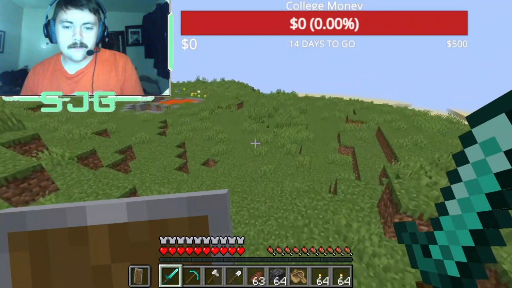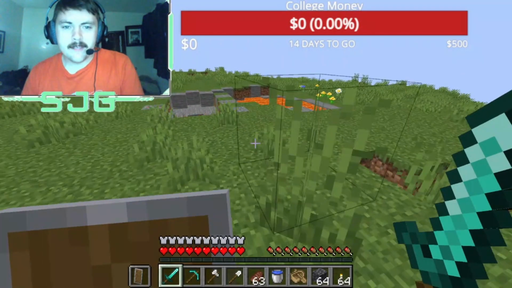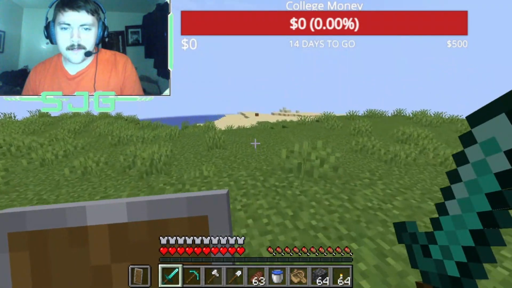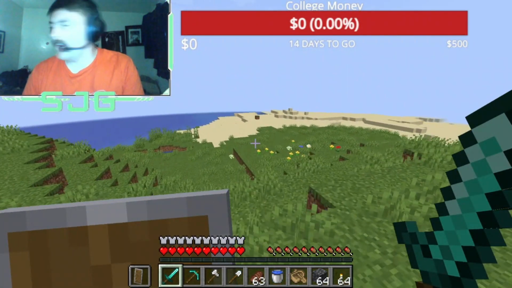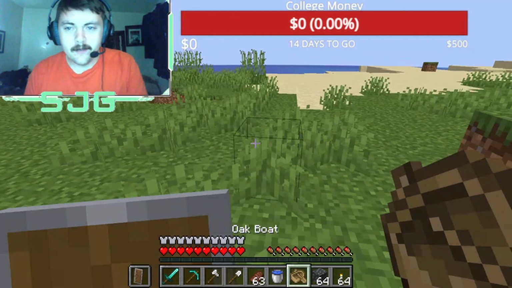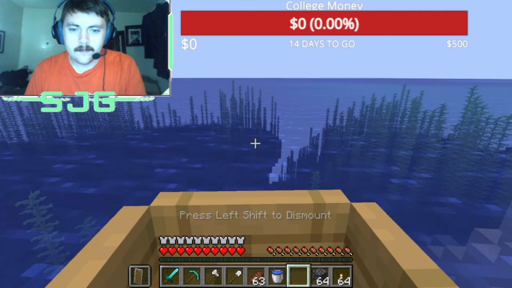literally just find anything. Oh yeah, I have a water bucket, and we could get obsidian, but I don't want to do that right now. The title of today's stream is exploration, and we're going to do exactly that by swimming.